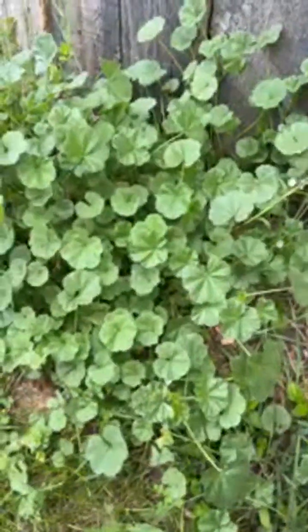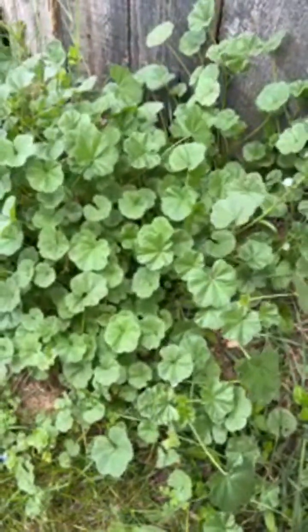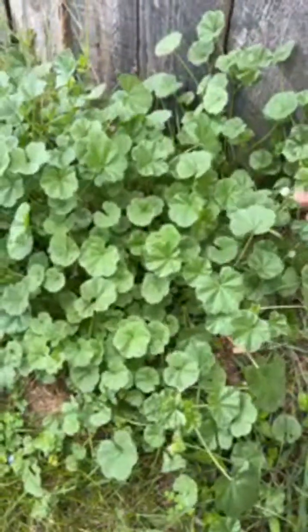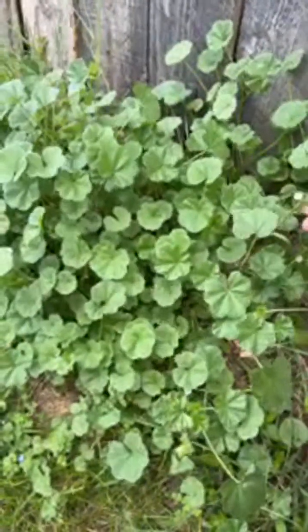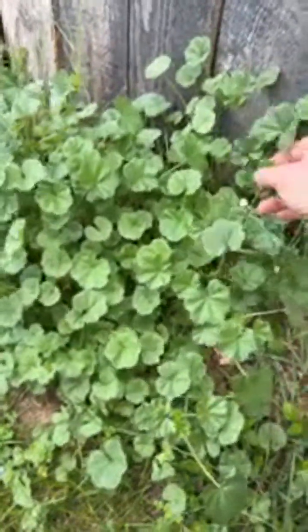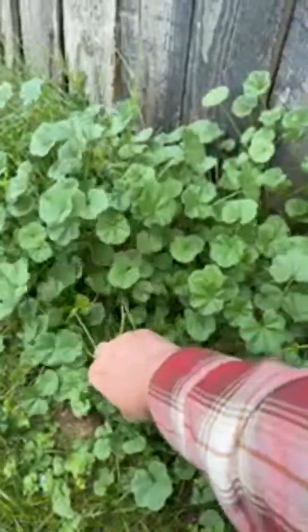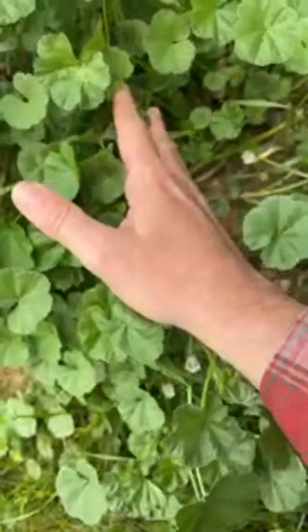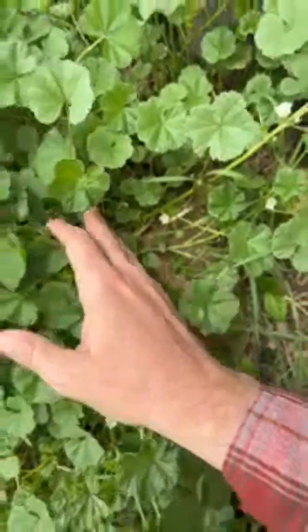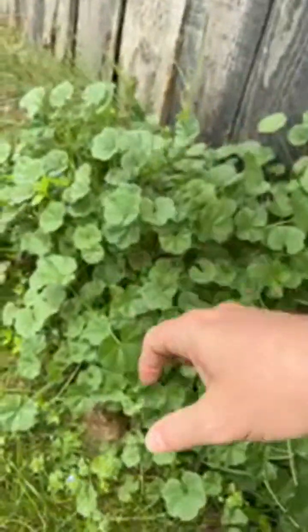And it's got some of the same slippery stuff in it, which has medicinal uses topically for burns and internally for soothing the digestive system. And this is a really common weed. I don't think it'll have any fruit on it yet, but the seed pods look like little cheese wheels. We call them fairy cheeses.